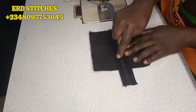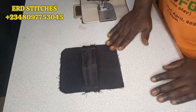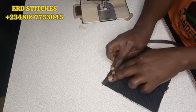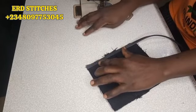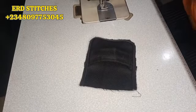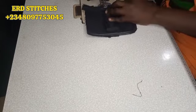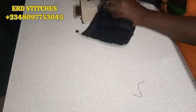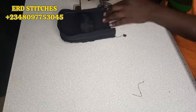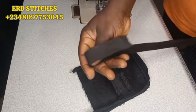What I did on this side I'll repeat on the other side — this is my handle now. The next thing is to pipe it all the way round. I like piping my work because it makes everything very neat. After piping it round, this is what I have. Now I'll sew my zip cloth to it — the right side of my zip cloth faces the right side of my leather, then I sew it. I'll pipe it with my bias belt.